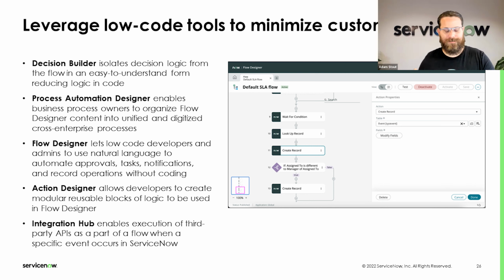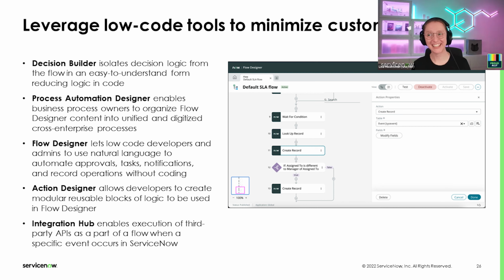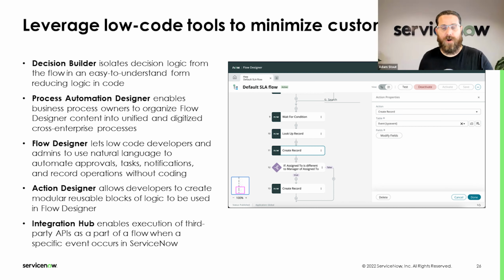It allows us to give, I think of it as giving white glove treatment to a process. Before, I had problems that if I have a process, I have to onboard new people and they need to learn a bunch of processes. Worse than that, I have people who've been around for a few years who know the process and they don't know that we changed it 90 days ago. With Process Automation Designer as a process owner, I'm able to define the process and make sure it's followed. Whether it's your first day on the job or your 10th year on the job, you're always following the current process. That's what I get from it.